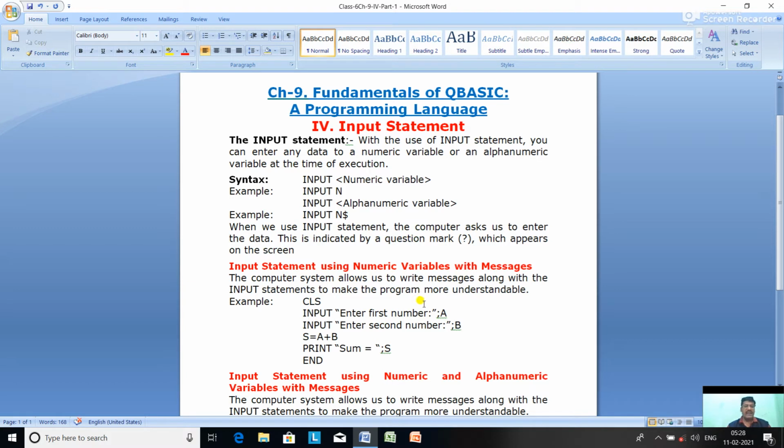The messages are written just after the input statement, like "enter first number", "enter second number", within the double quote sign. It also highlights the data types which are to be entered during the execution of the program.